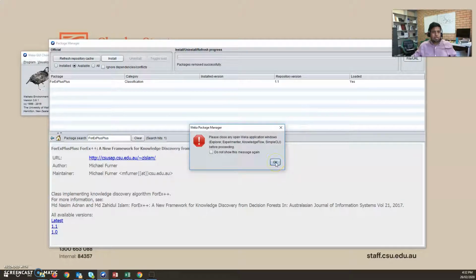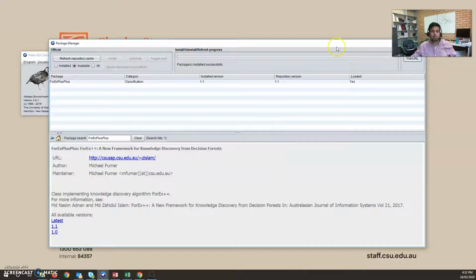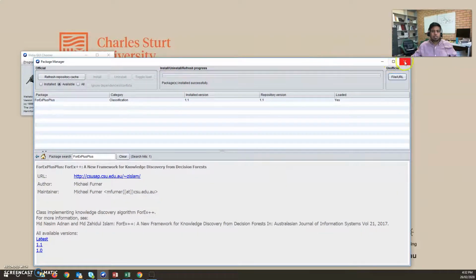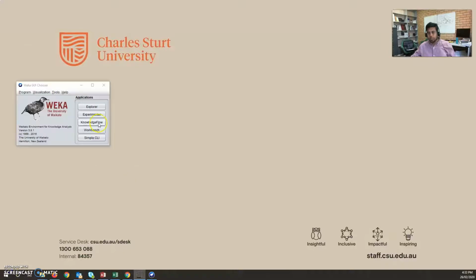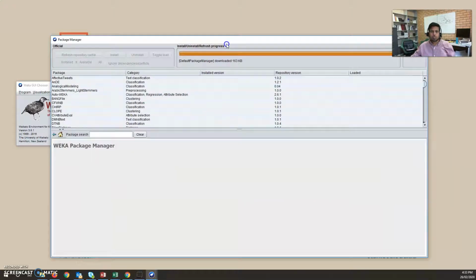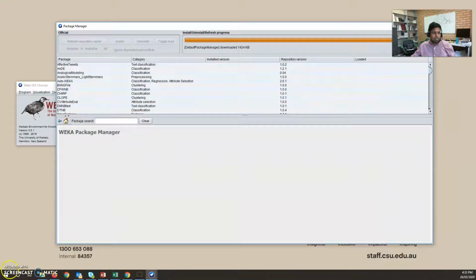So that will make ForEx++ installed, and once it is installed you may need to restart Weka. Once you restart Weka, if you go to the package manager again, you will see that ForEx++ is installed already.